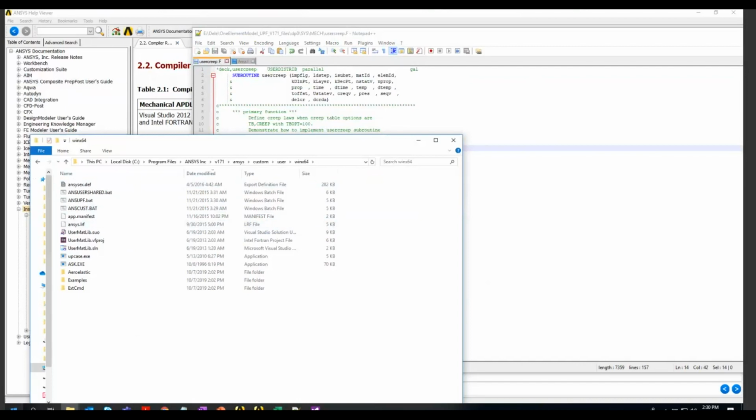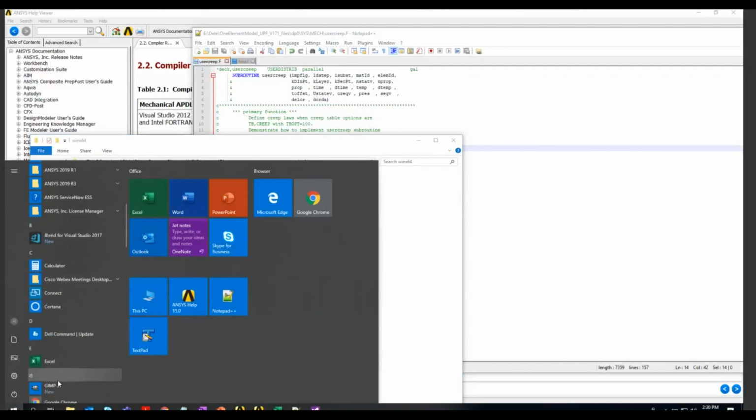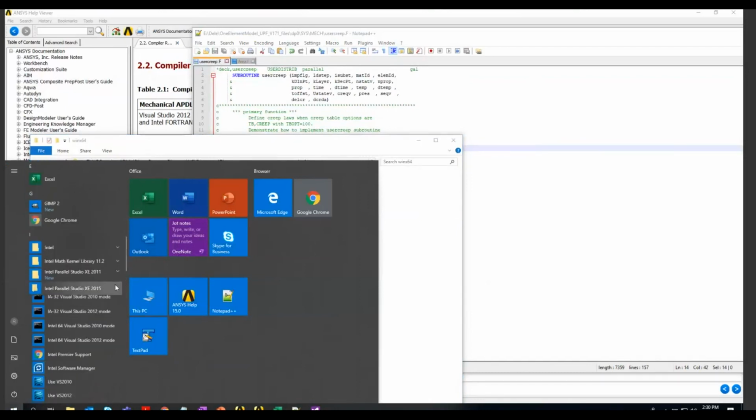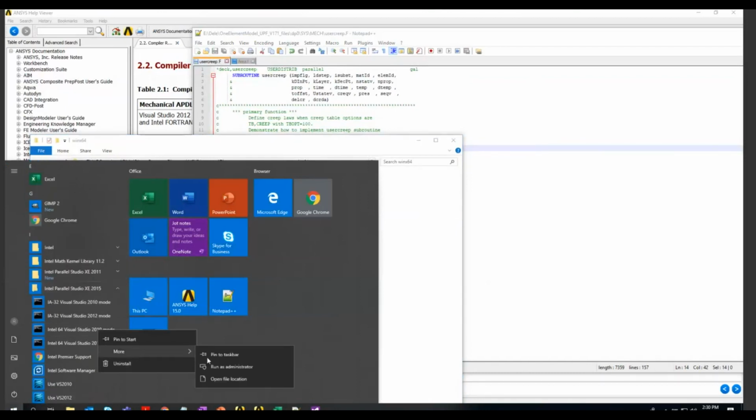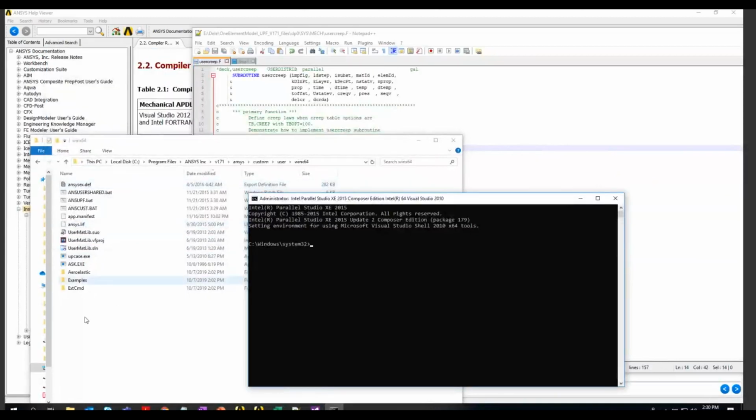However, to ensure proper linking with the rest of the ANSYS code, it is good practice to do the following check. Go to the compiler. Start this in administrator mode, because we are going to compile whatever .f file we create here, and it is going to create a new ANSYS custom.exe.